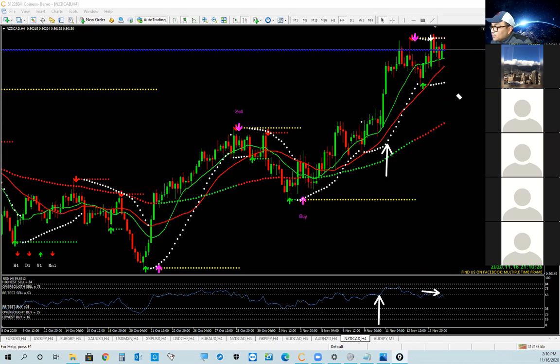The market will drop. But if you're looking for a sell and you need to hold on, this is a good sell that it's going to be. But wait for the rules. Now you've got a nice setup in here to be in a sell position. Wait for the first dot to pop in. If I take this trade here, I will get out maybe on Friday. This is a good one.